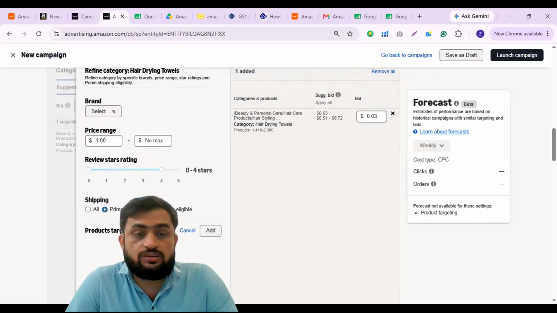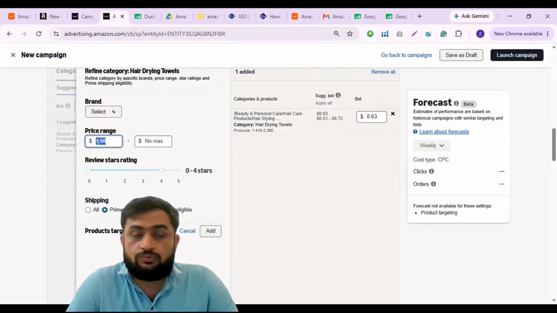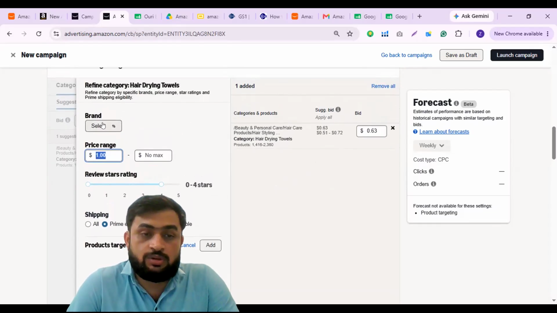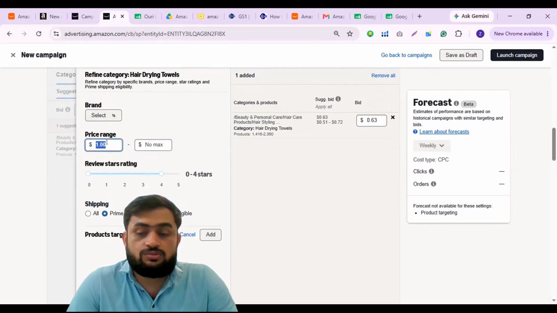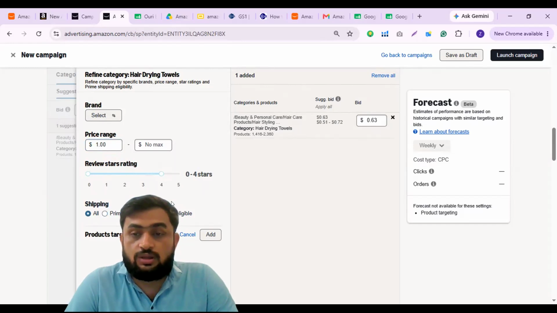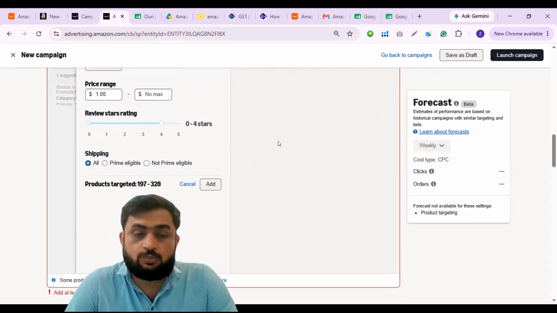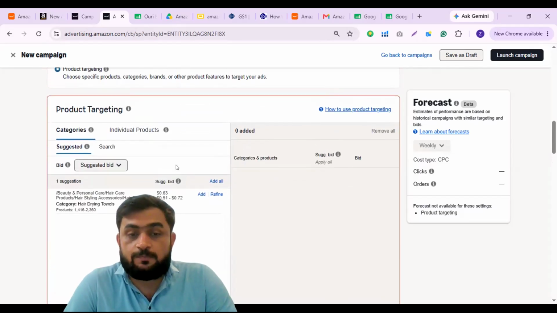That's how you can define the category as well. In the category, you can select specific brands, you can target higher price sellers, you can target based on reviews, and you can target based on shipping as well. So that's how you can further define your targeting. It's all based upon your strategy and how you are going to target it.